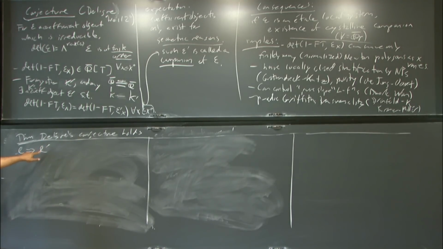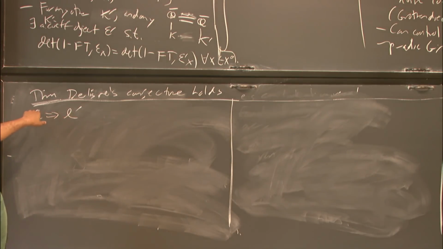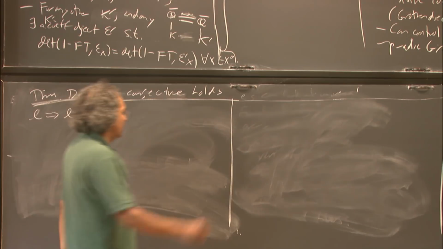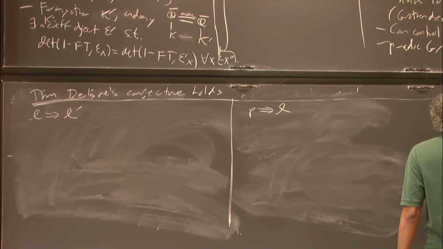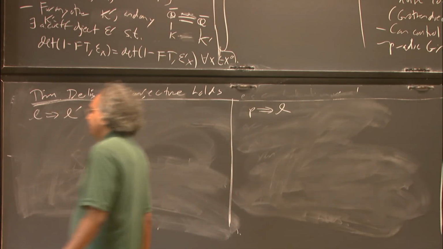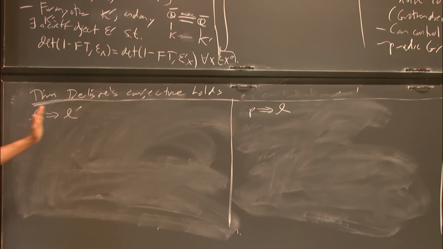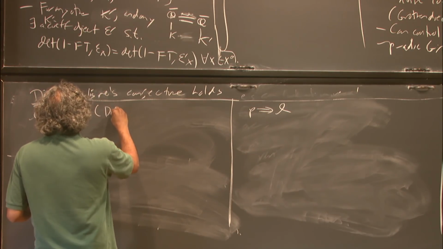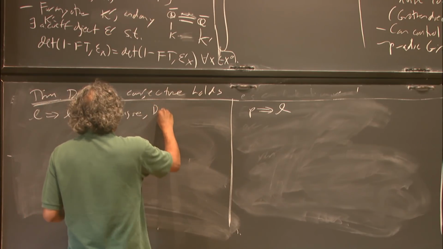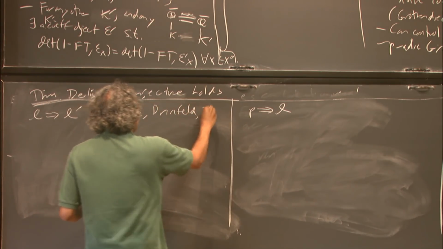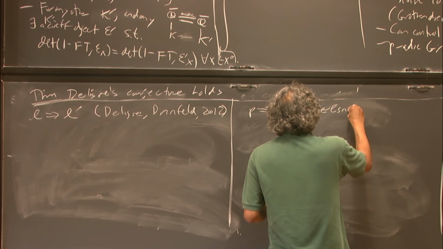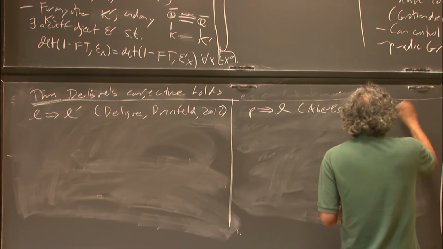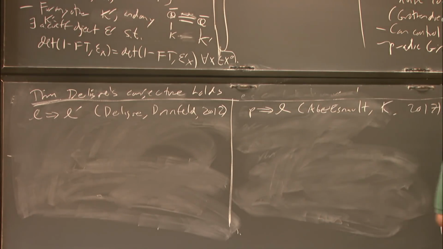I'll call this case l to l', where these primes are different from p. So how do you go from one prime that's not p to another prime that's not p? How do you go from p to a prime that's not p? And how do you go from a prime that's not p to a prime that is p? And this is also the chronological order in which these were done. The first is done by Drinfeld, but it builds heavily on ideas of Deligne. So let me put both of them here. This is 2012. This is done by Abe and Hainaut, and independently by myself. Let's call this 2017 or so. And then this is the recent work that I've been doing basically while I've been here.